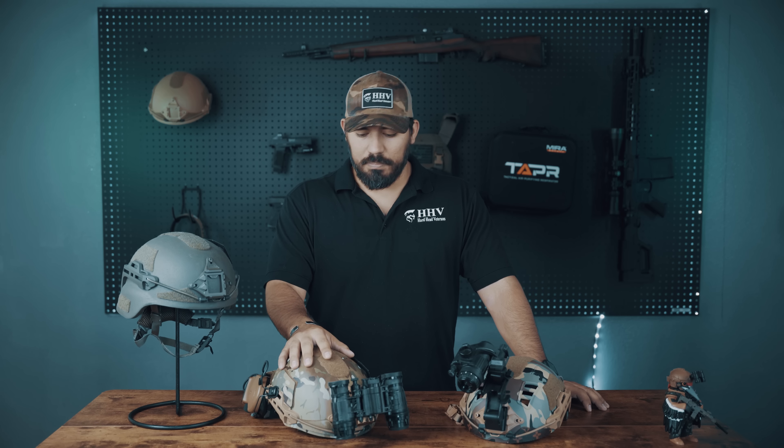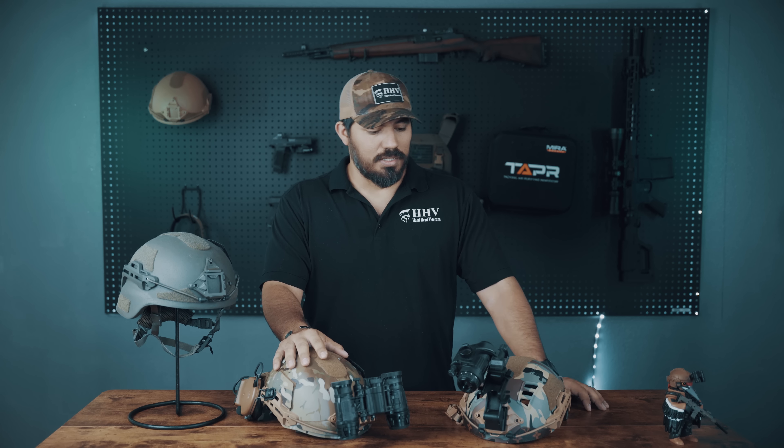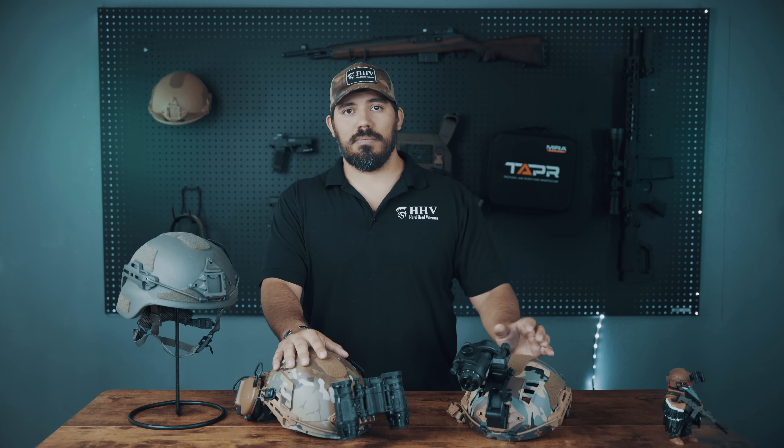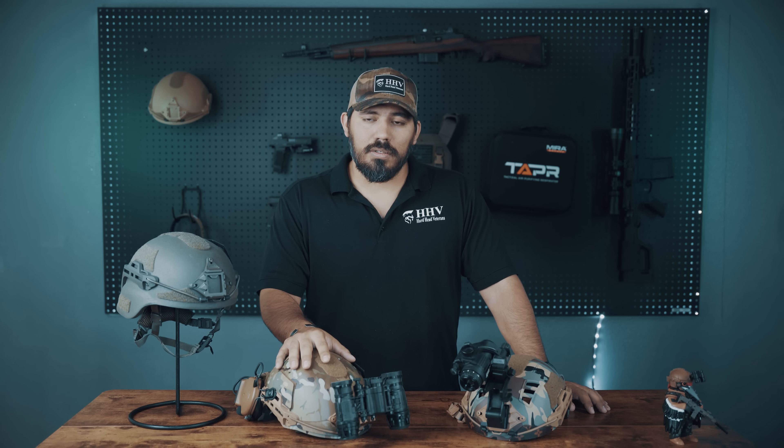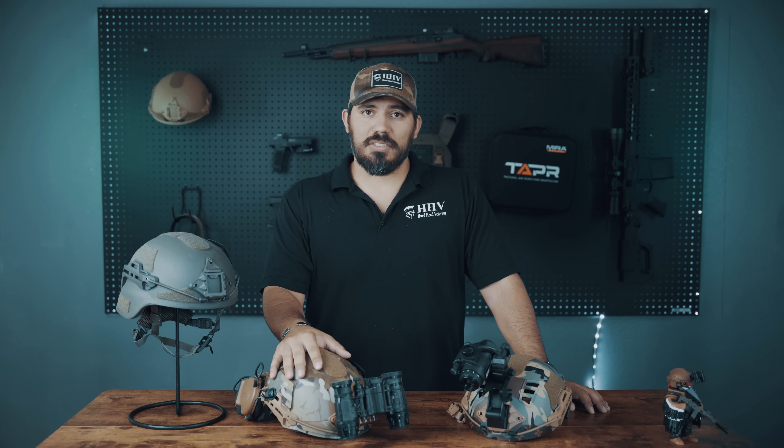For the ballistic helmet — if you're military, law enforcement, or you're into preparedness, obviously you should save up a little bit more money and buy the ballistic helmet, because a bump helmet is not going to save your life from shrapnel, up to a .44 Magnum round, or with the up-armor plate, 7.62x39. At the end of the day, only you know what the right decision is for you when it comes to purchasing a helmet. We've armed you with all the knowledge you need to make an informed purchasing decision between bump and ballistic helmets with this video.